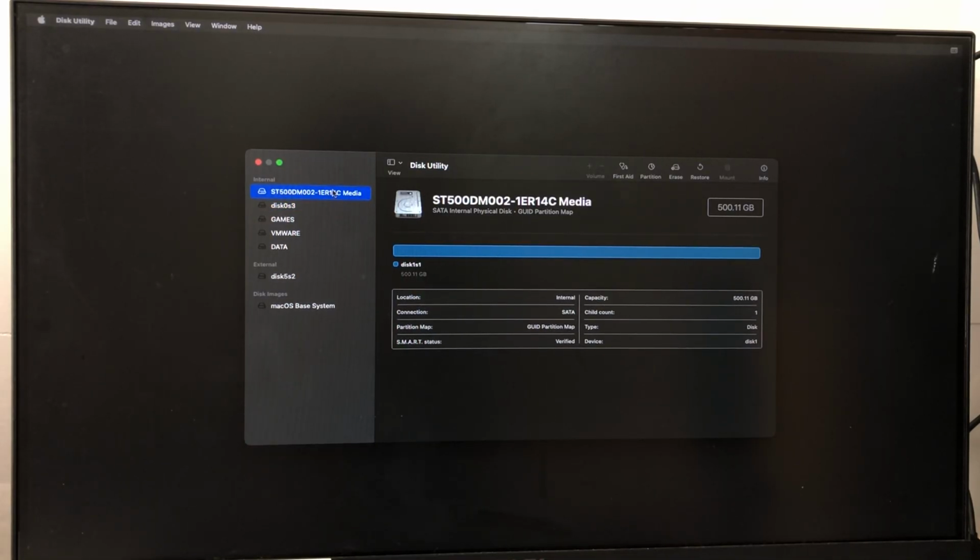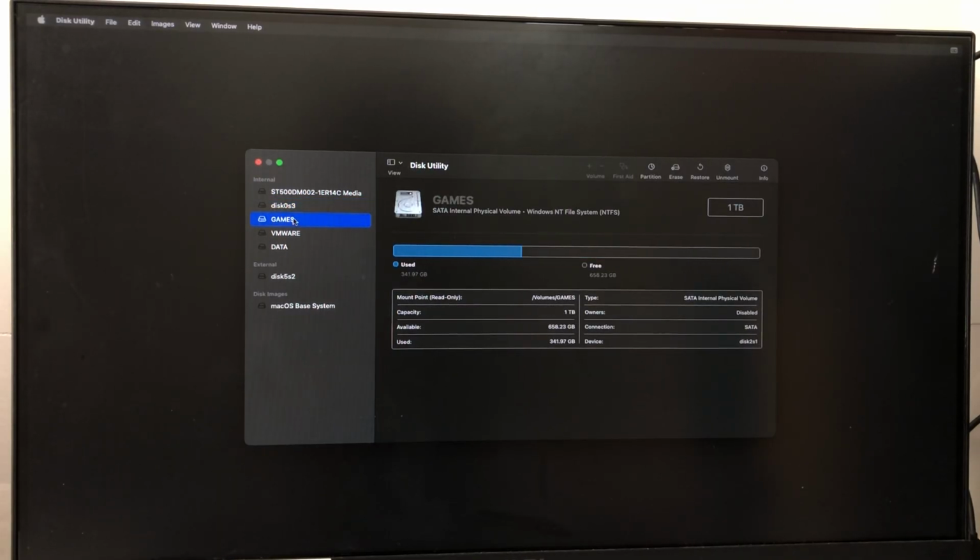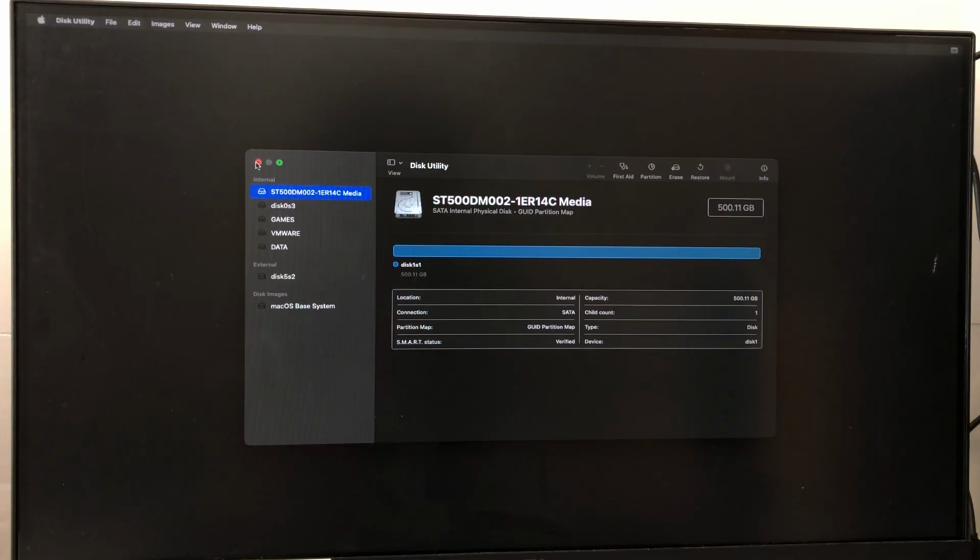Well, where is it? I think it locks the disk. I really hate the Windows BitLocker because it just denied to pop up. Now I'll choose. Now I'll reboot into Windows.